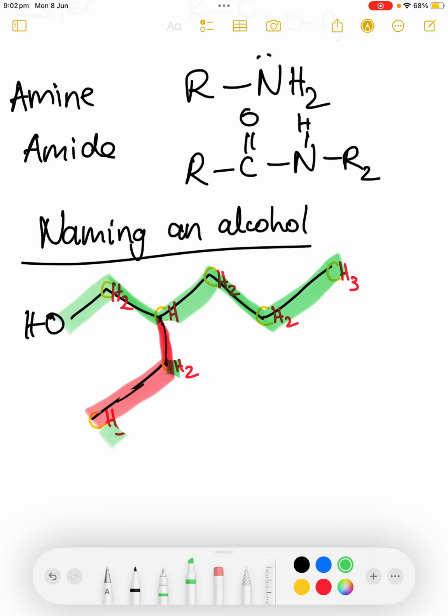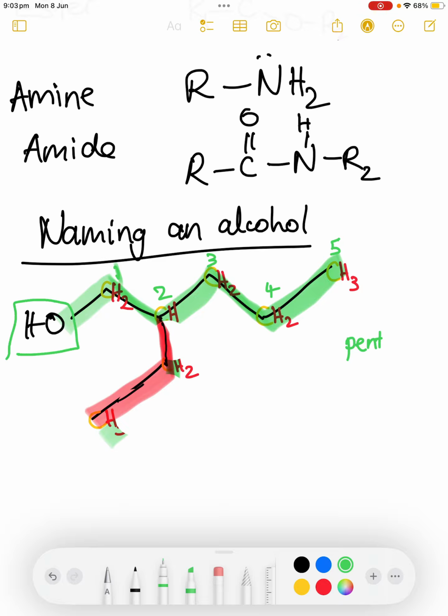All right, and we start from the OH, and we count across. Okay, and when we count across, we see how many carbons there are to know what name it is. Okay, so here we go. So we've got 1, 2, 3, 4, and 5. All right. So we know that it is a pent. It would have pent in its name. All right. Now there's no double bonds in the structure, so it's not pentene or pentane.